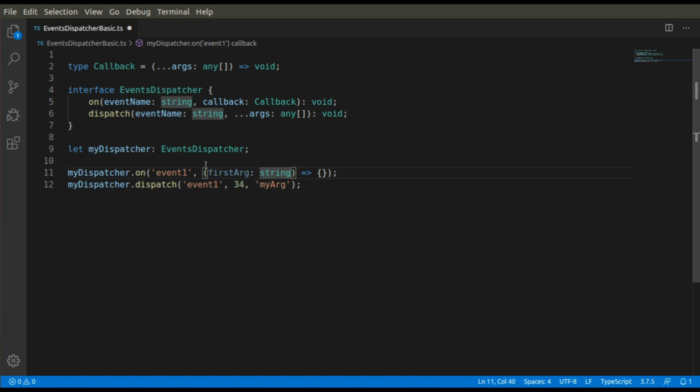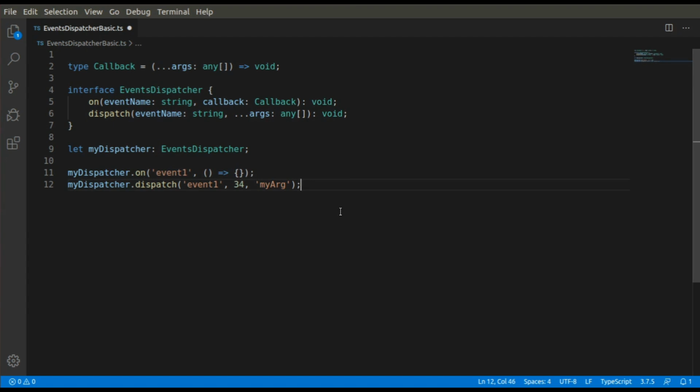So there is no way with this implementation to control this type of problem, and that is the problem I will try to show you how to solve. That is the idea of this video. This is one of the problems we want to solve, and the other is not to allow listening to or dispatching an event that doesn't exist. I mean, that's another problem. Maybe you are subscribing to an event that was miswritten here for some reason. It was not event 1, it was event 2. That kind of problem I think can be solved, and let's deal with that.